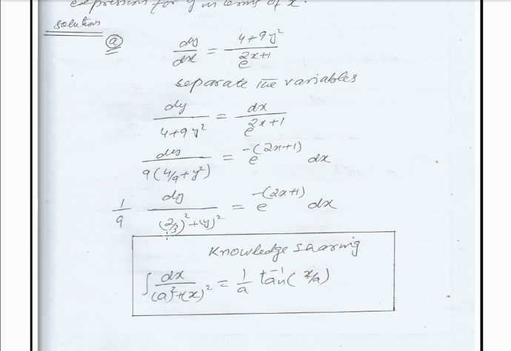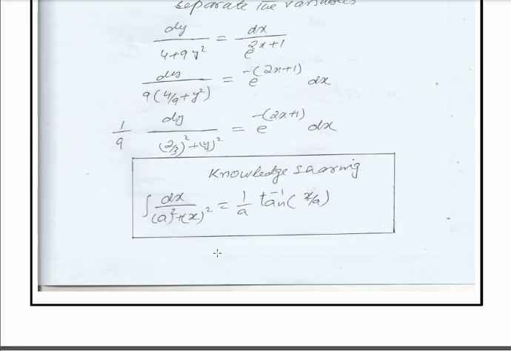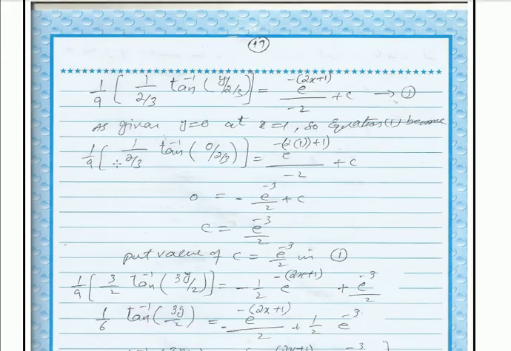We are doing this because in order to apply the formula like this, integration dx over (a square plus x square) equal to 1 over a tan inverse x over a, we are taking the common 9 so that we can compose this expression in some form of the formula given in the integration. So after this, we shall apply the formula on this: 1 over a tan inverse x over a. We get 1 over 9 into 1 over a tan inverse y over a equal to e raised to minus (2x plus 1) over minus 2, derivative of the power, plus c.